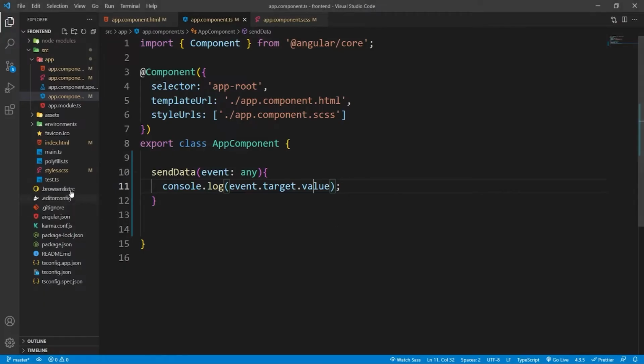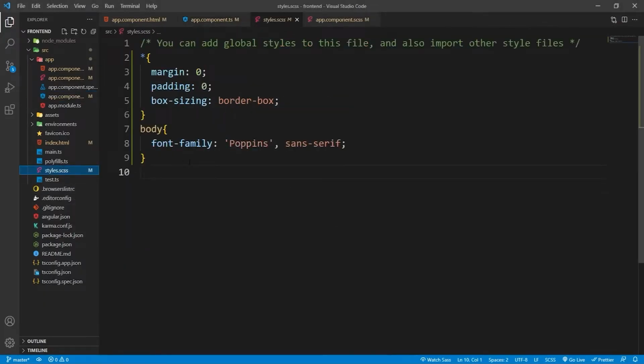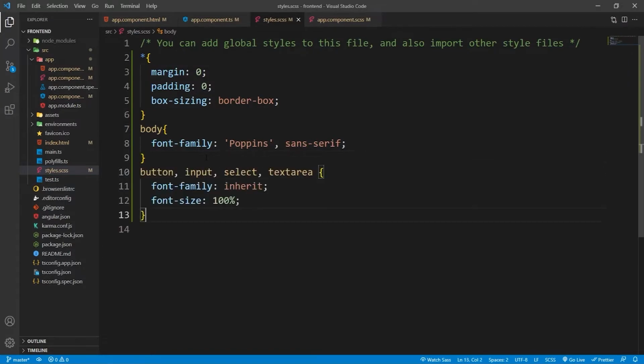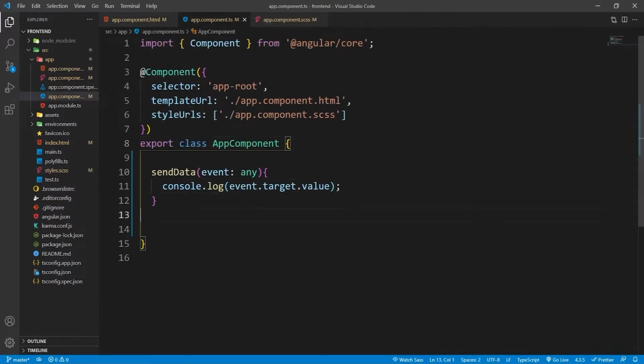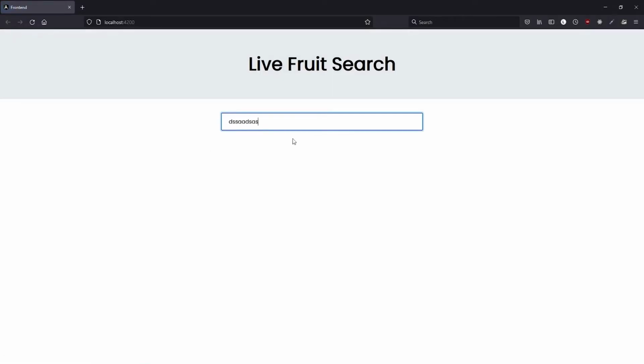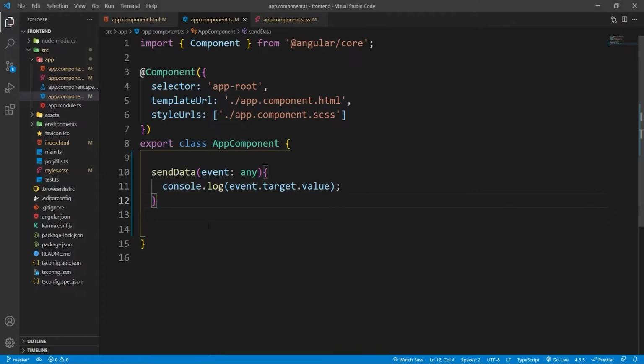Another thing that I should actually mention is probably go back to our global styles, and inside I'll just copy and paste the styling, and this will again induce some uniformity between our form elements, including our input element. As you can see, again, we really don't need that anymore, so we can close it. And now, as you can see, it's actually using the font that we set everything to use on the body, so it looks a lot better now.